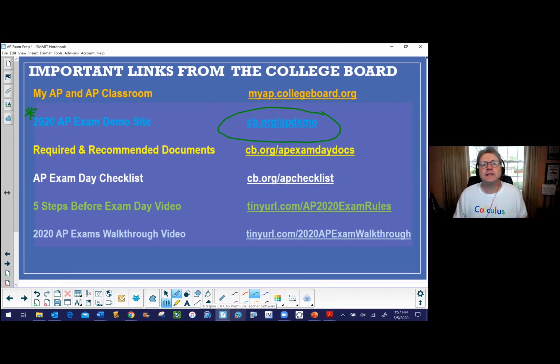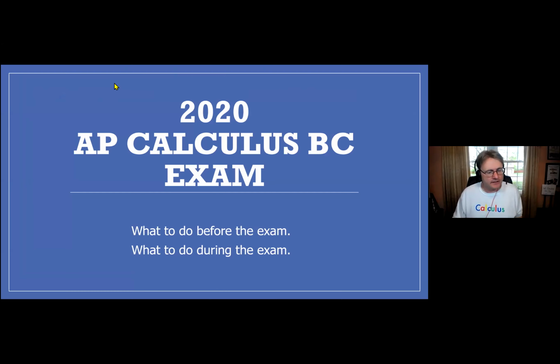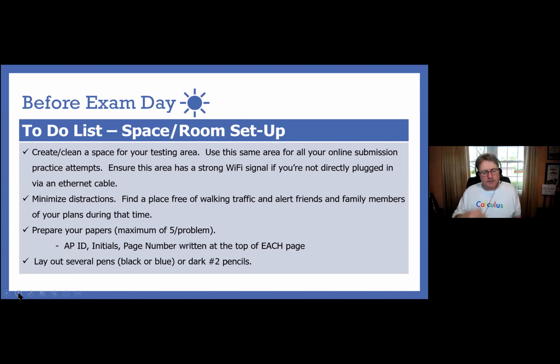And I got one other really quick thing here I want to show. It's just some slides of some things that I've shared in the BC group. And it applies to you guys as well, even though it says BC. But what are some things that you can do before exam day? Find out where you're going to test. Go to that place. Make sure it's free of distractions. Make sure your Wi-Fi signal is good if you're not directly plugged in. Definitely let your friends and family know what's going on that day. You want to make sure that they aren't going to be texting you, calling you, walking by, or whatever, especially if you live in a home with lots of siblings, maybe younger siblings. You know what I'm talking about.